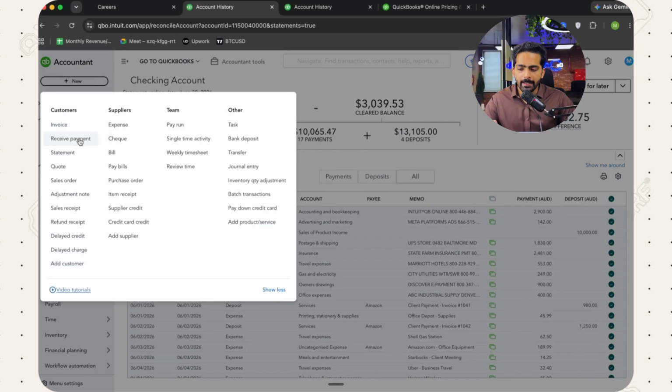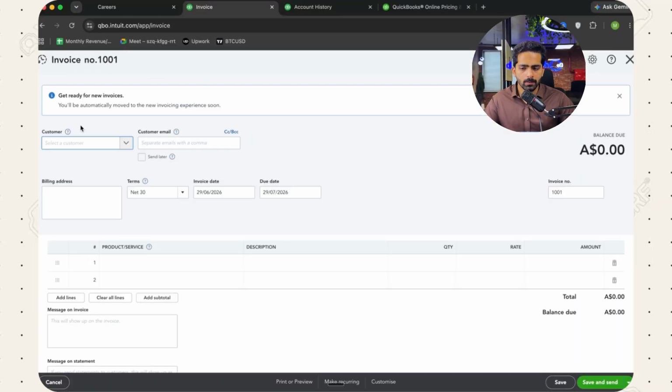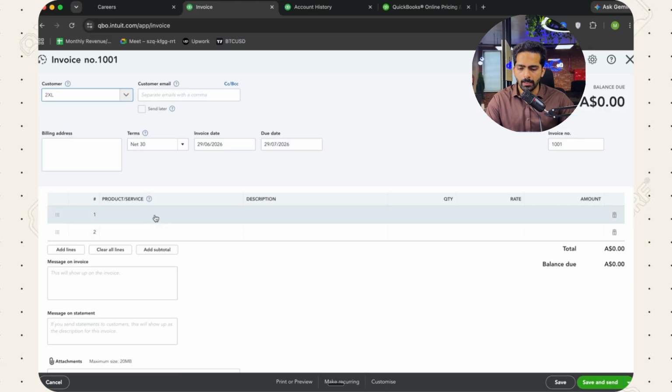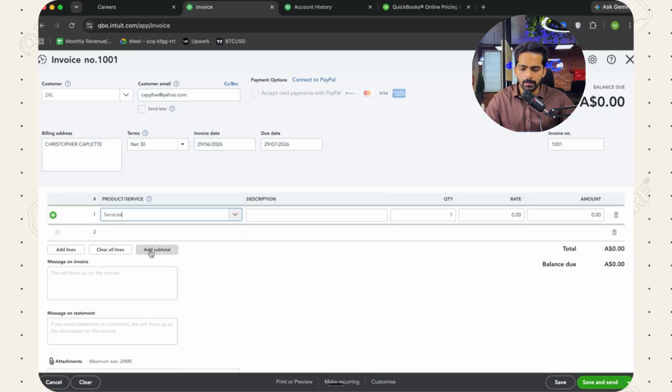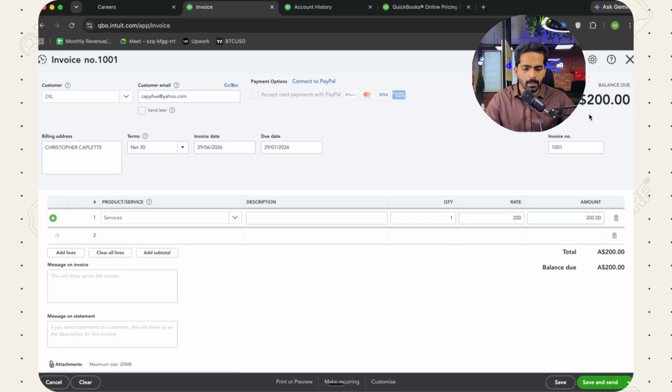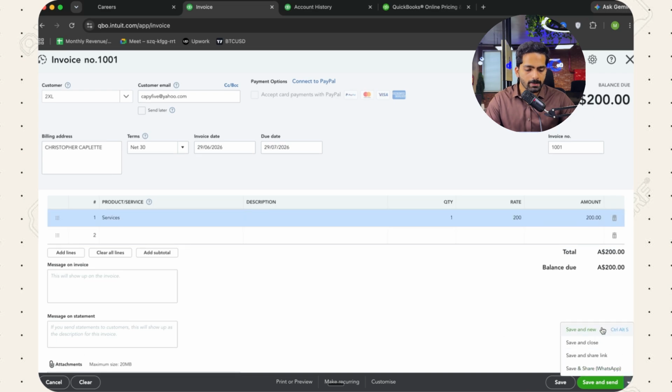So what else we can do here is see how we can record invoices and how we can match the payments for those invoices. You will click on customer, you will click on invoice, and from there you will have to select the date, the product or services, the price and all that. I'm just going to select a customer right here and click on product or services. You can just click on services, we can add the rates and we are good. We click on save and send or save and new.